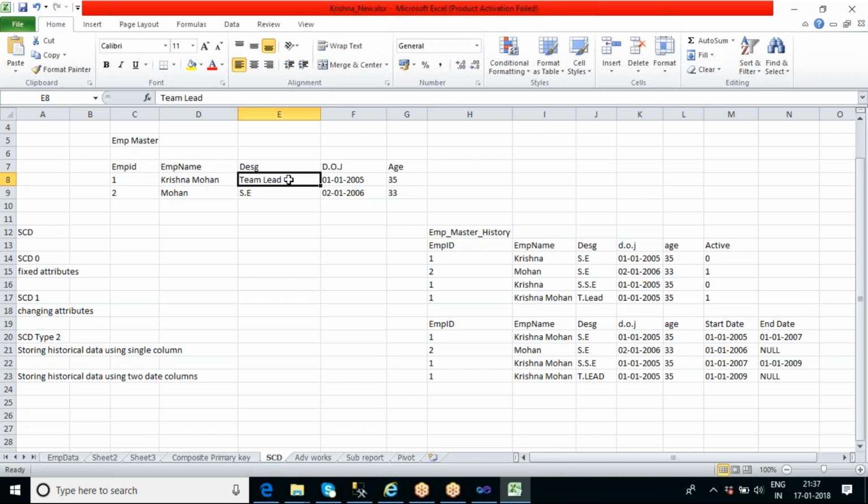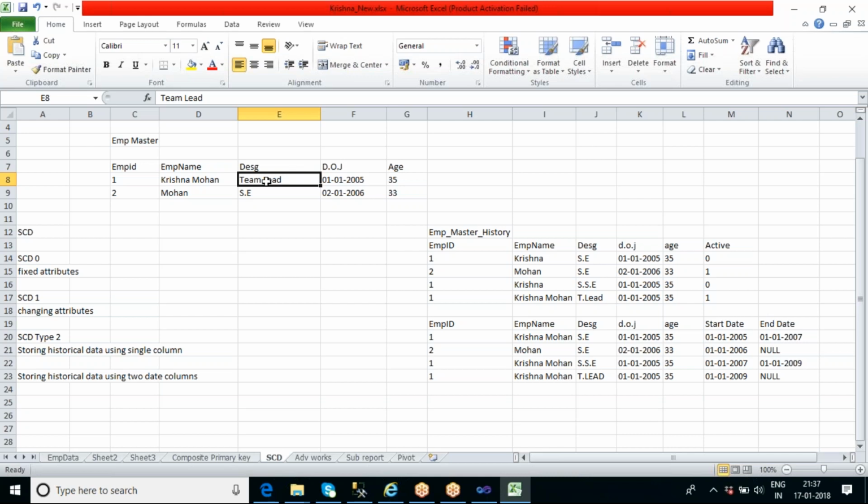If I don't store the history for this change, anybody seeing the data will assume that this guy joined as a team lead and resigned as a team lead. So that's why we need to maintain the history.